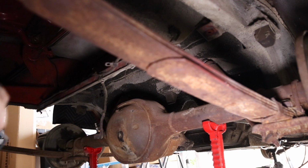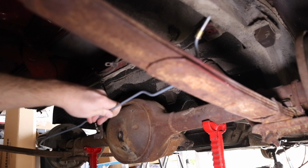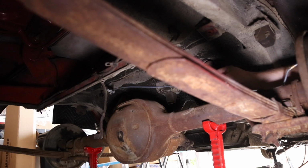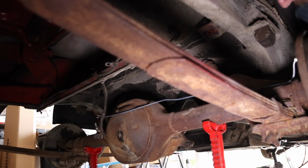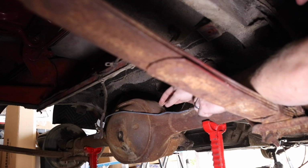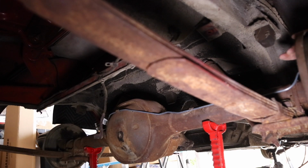So that's got to go over the pumpkin just by the way that it's bent. So it's got to go something like that maybe. Let me get over here and look. There's so many parts everywhere. We're running out of room. Okay, I think it goes something like that. Oh, excuse me, I'm loosely screwing this in. It should go like that, and like that. Yeah, that's how it goes. Easy enough. Easy peasy, folks.